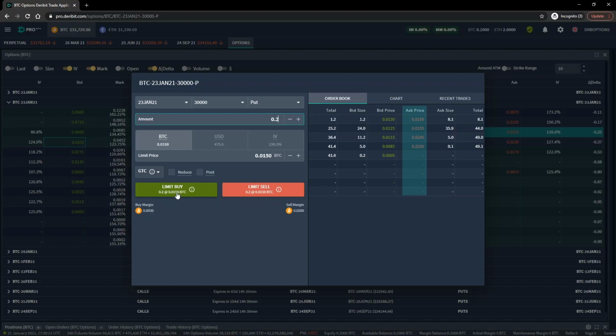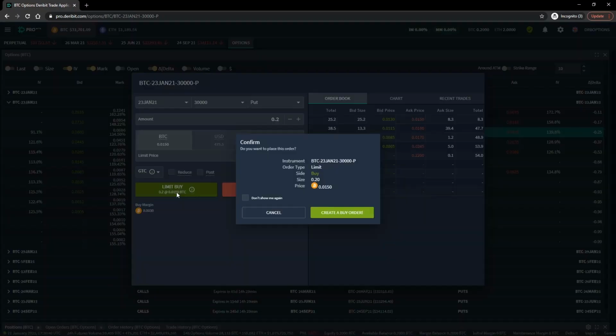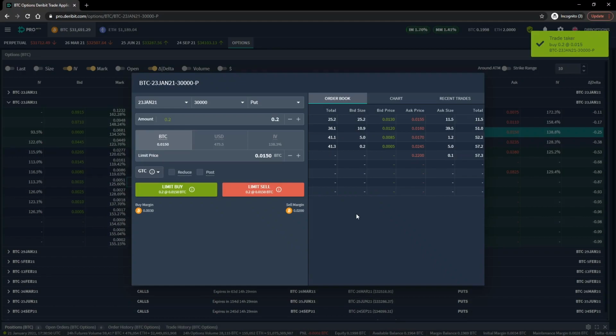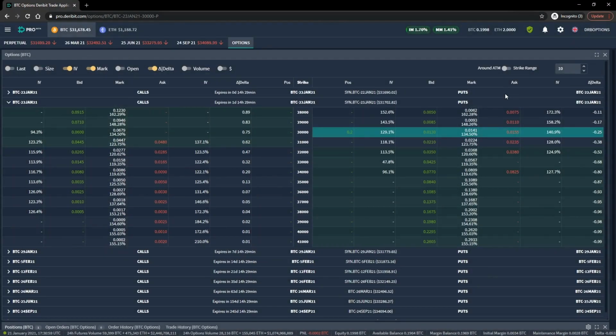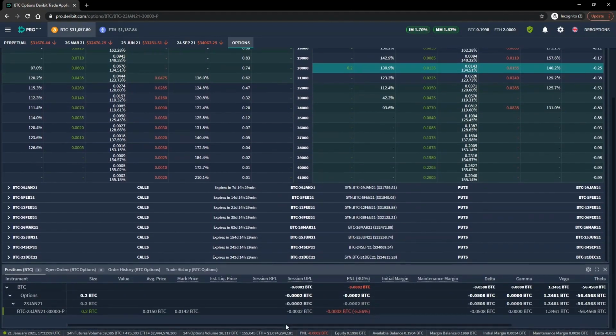As we mentioned, our desired size is 0.2, so we will also enter an amount of 0.2. Once we've entered this amount and check the price is correct, we can click the buy button. This will bring up the order confirmation screen where we can double check everything has been entered correctly. Everything is correct here, so I will click the buy button again to create the buy order. This order has been executed immediately. The pop-up in the top right of the screen lets us know that the order was filled. We can see our position in the position column in the option chain, and we can also scroll down to the positions table to see our long put sitting in the account.